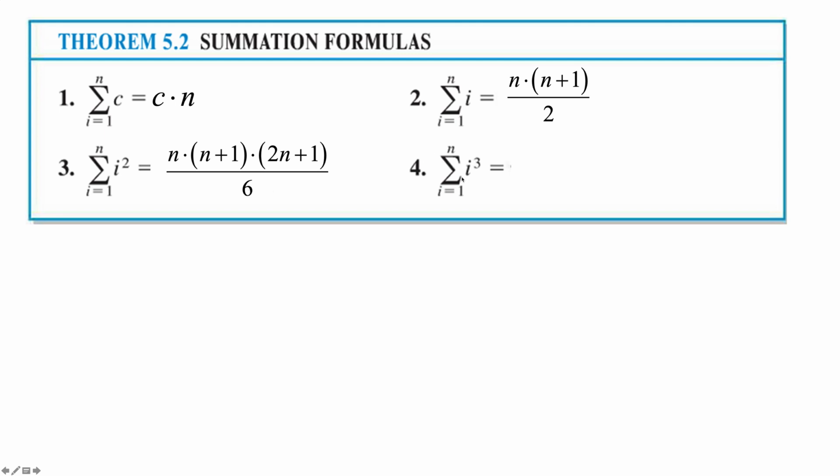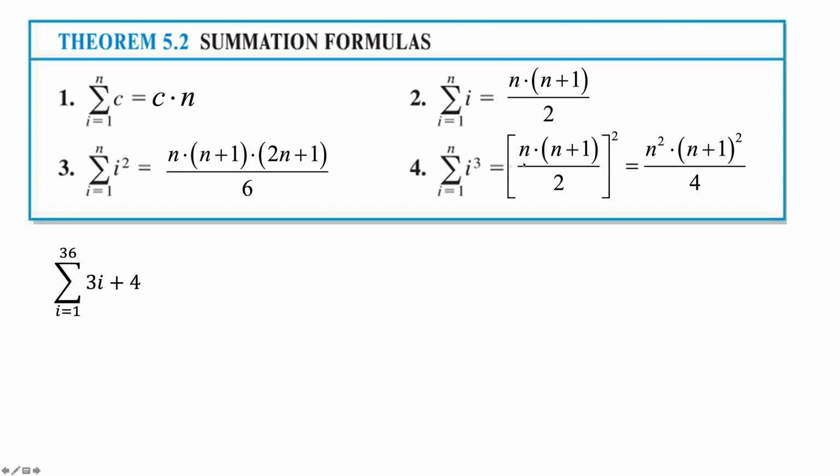And if I have i to the third as one of my variables, it's n times n plus 1 all over 2. The exact same as up above here, but then you square the whole thing. And if you want to square it all out, you can say n squared plus n plus 1, that binomial squared over 4. I prefer to use this. And if you notice really close, all three of these are closely related.